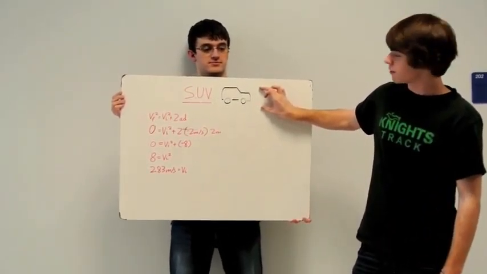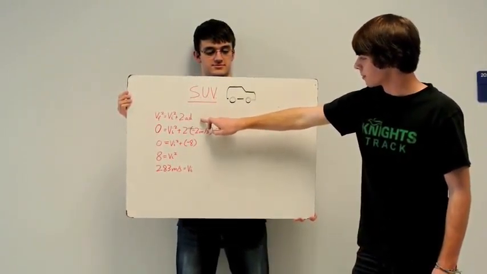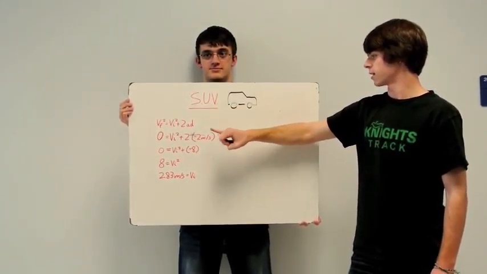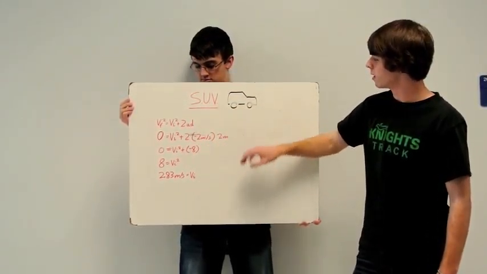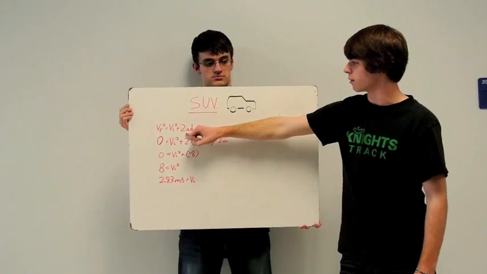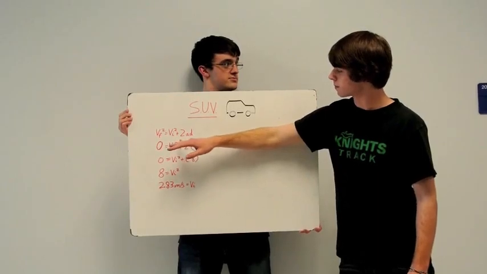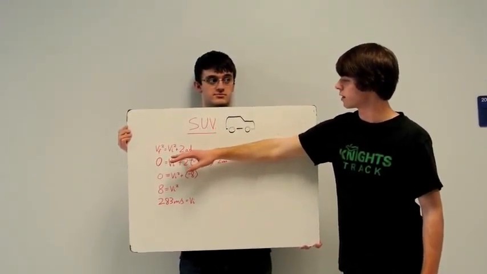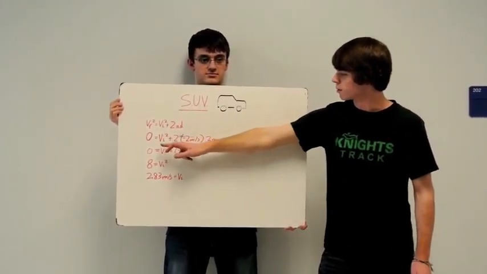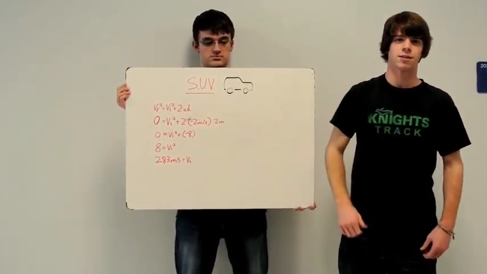Based on our observations, we have determined that the SUV had hit the wagon. So, using our kinematic equations, we have determined that the braking was at negative 2 meters per second squared. The skid mark was at 2 meters, and we plugged it into the following kinematic equation, where final velocity squared is equal to initial velocity squared plus 2 times the acceleration and the displacement. When you plug it in, you eventually get down to 2.3 meters per second for the initial velocity.